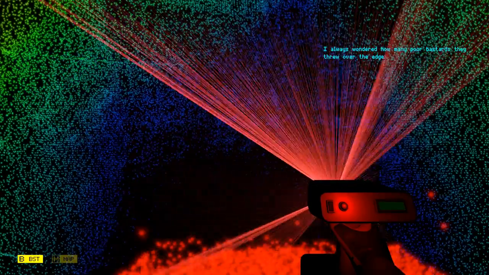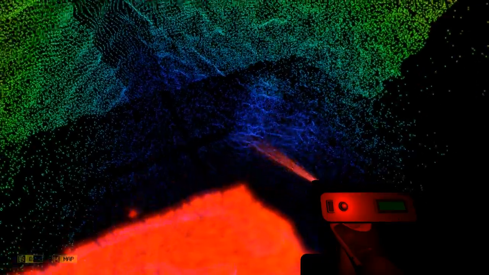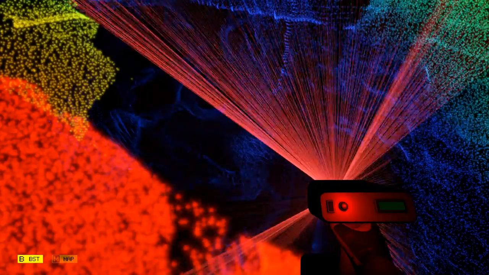Why are there noises in here? I don't like noises. I was wondering how many poor guys they threw over the ledge. About 12, I'm guessing. I ain't gonna be thrown over the edge. Actually, we jumped down a couple times. Here, let's scan it down there. Whee! I guess we could go and check. We could count the skulls or something. Yeah, let's hit that scan. See if we can scan down.